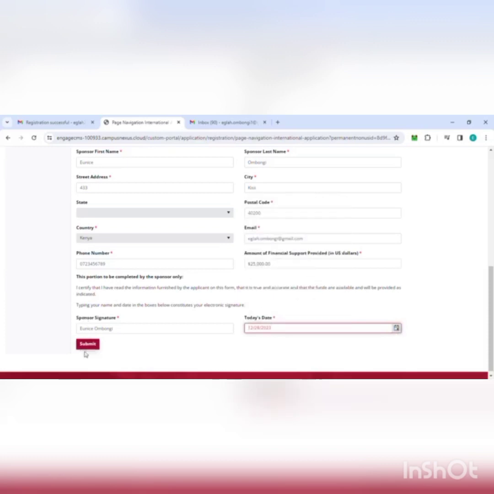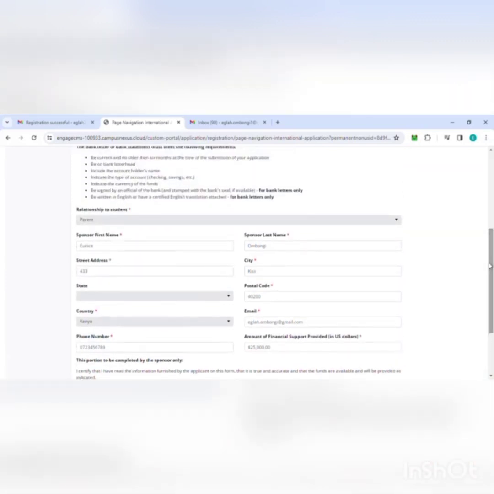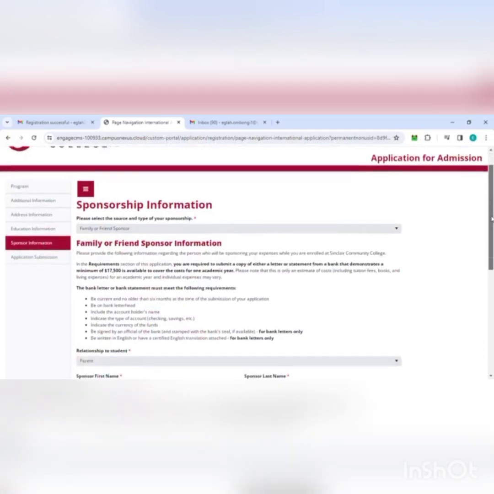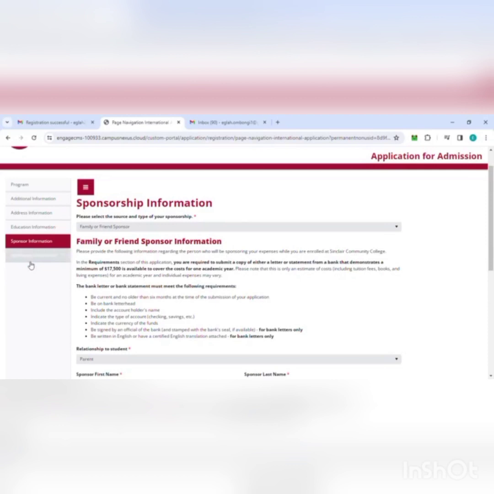Before, let me tell you, if this community college accepts you, you will receive a message in your email that shows that they have accepted you in their community college.